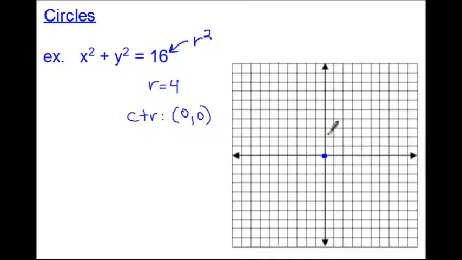So 1, 2, 3, 4, up, and then go down that far, go right that far, and go left that far. Of course, the order you do this in has no bearing on anything, as long as you get those 4 plotted. And then, I know we're not all artists, Michelangelo could do this perfectly, but since we're not Michelangelo, as long as you can give me something reasonable to a circle. I know most of us will have something that looks fairly eggy, but try to not make a diamond out of it. As long as it's a little bit round, I think I'll be happy with what you've done. So there's our circle.